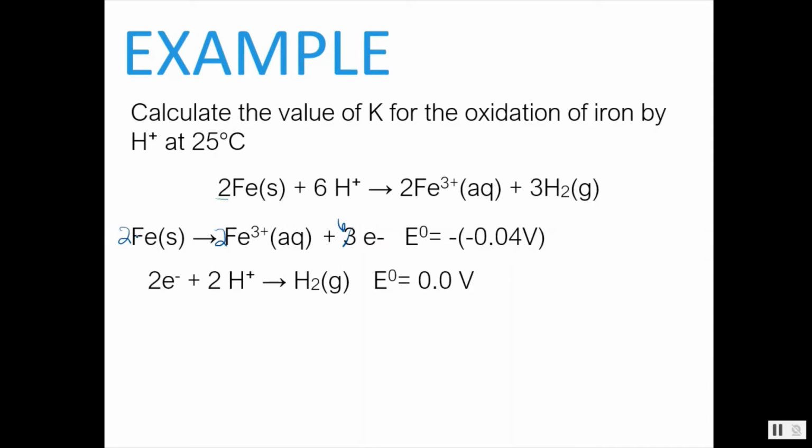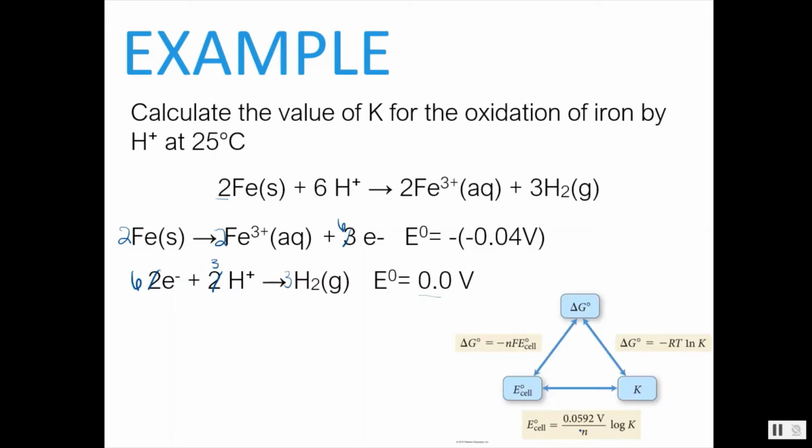Notice, though, that in this case, the iron is not being reduced, it's being oxidized. So we need to change the sign of our standard reduction potential. The other half reaction that's occurring is hydrogen accepting electrons in order to produce hydrogen gas. So here, hydrogen is being reduced. We wouldn't need to change our reduction potential. It's still 0. And we would also see that we require a total of 6 electrons for the balanced reaction that's given above. So now we know our n value.